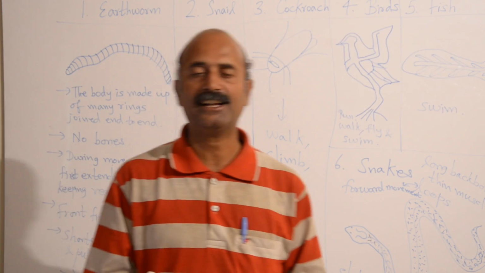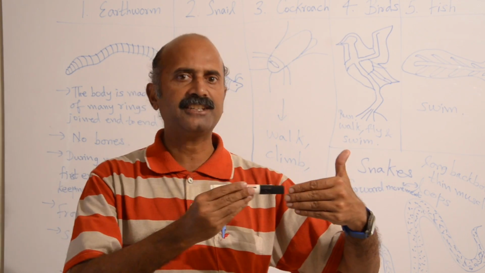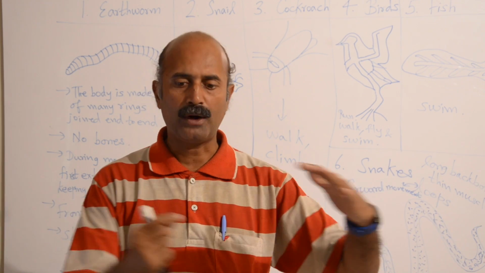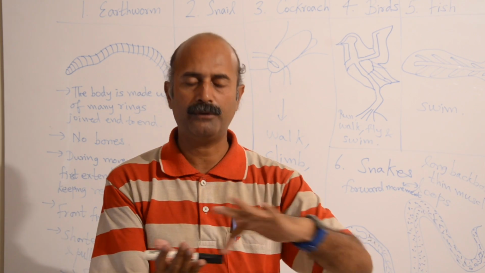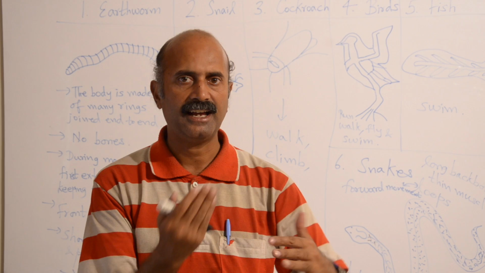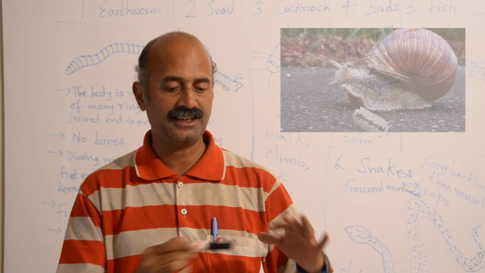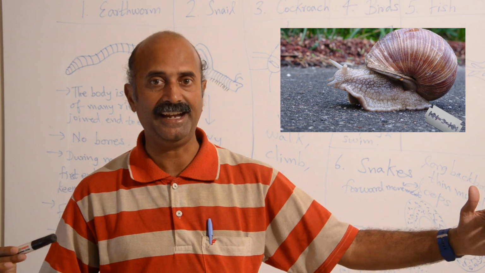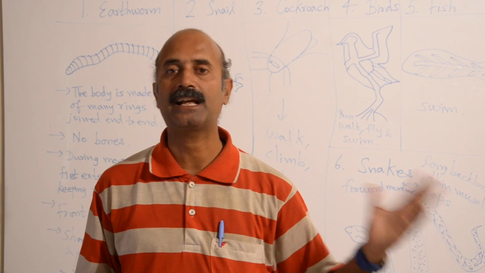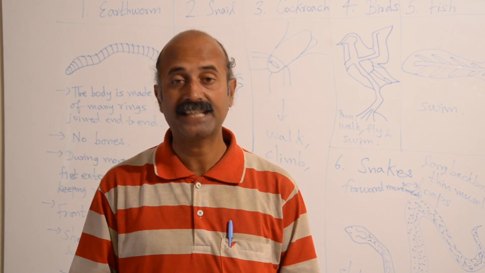And an amazing fact of the snail is, you keep a razor sharp blade. What happens if you touch a razor sharp blade? We will get cut and blood will start coming out of it. But an amazing thing about the snail is it can go over a razor sharp blade and not a single scratch will come on it. So that's the amazing fact of snails.